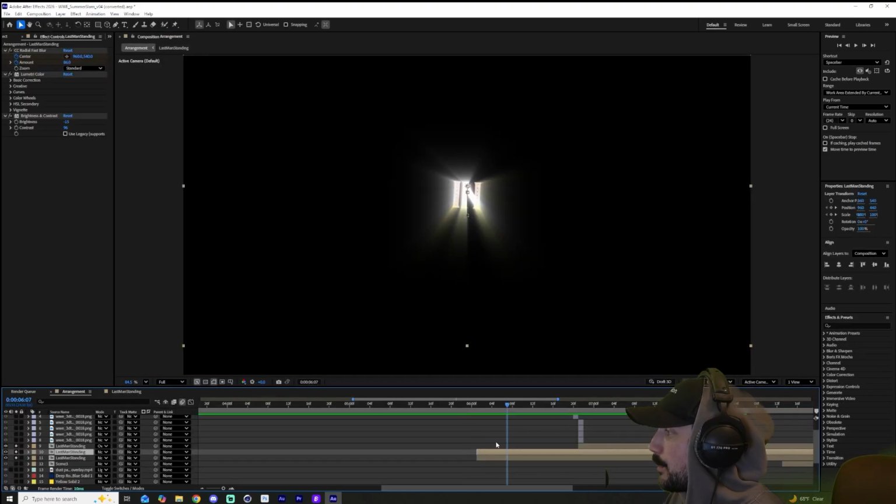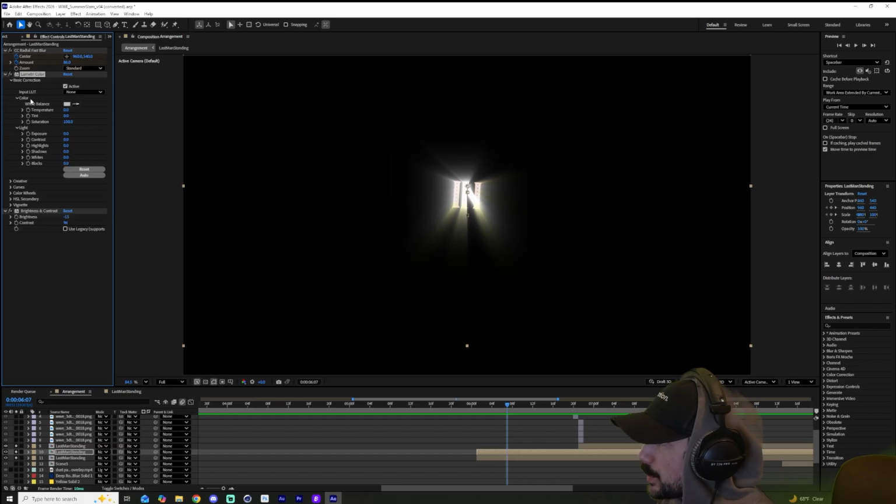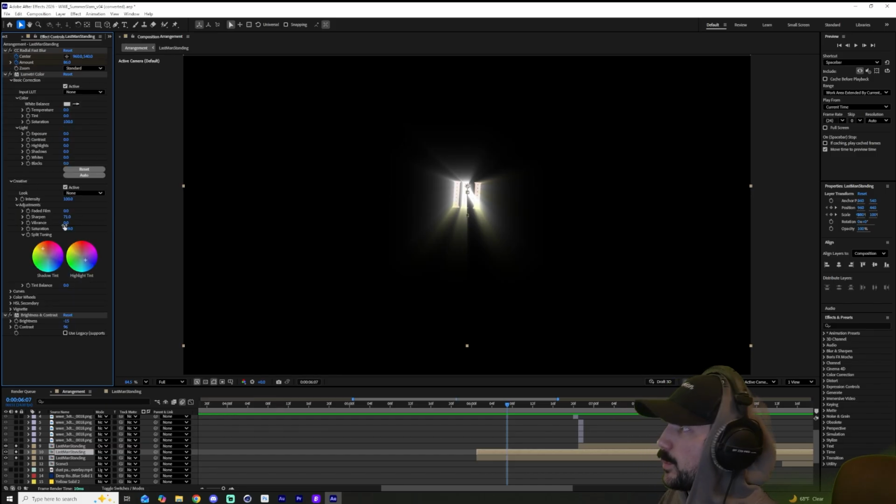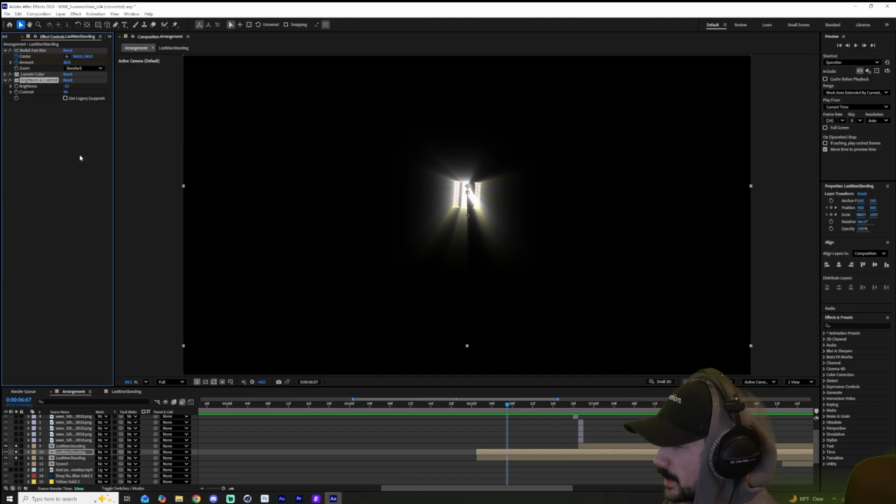In the main comp, we actually have it stacked up where we have two of those pre-comps, one on top with a CC Radial Fast Blur. As we talked about, we use it a lot. And then we just have some adjustment boosts with Lumetri. I believe we have a sharpen effect on it and a saturation in the creative tab. And we also have a brightness and contrast node on it.